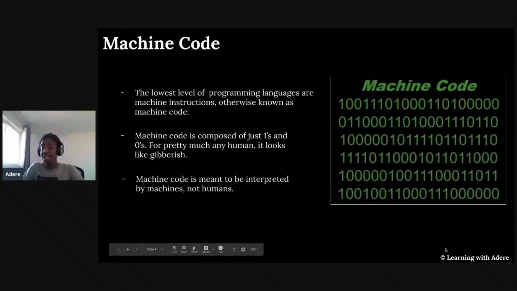So here's an example of what machine code looks like. It's actually pretty interesting. We usually call this binary when it's put together to form something. You can see how all these ones and zeros just form single characters, right? So you can imagine just spelling out something would be a lot of gibberish to us.